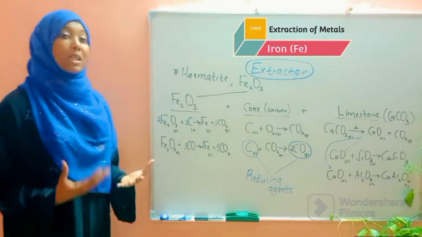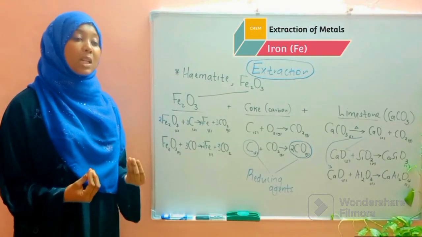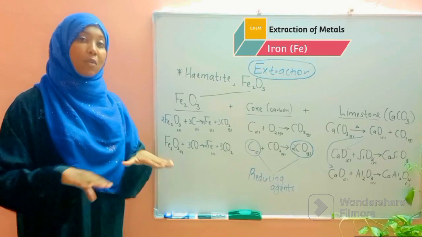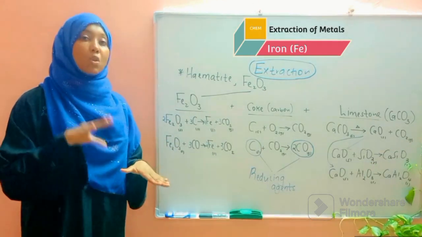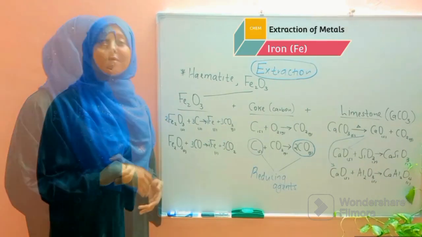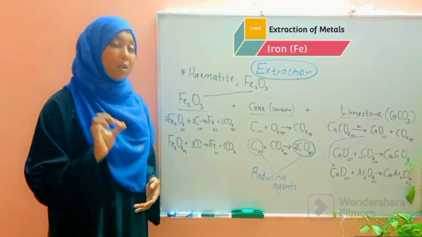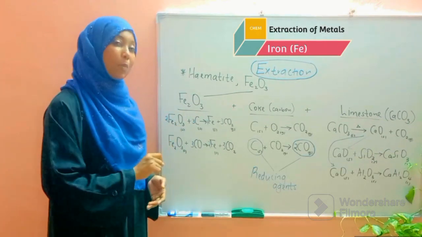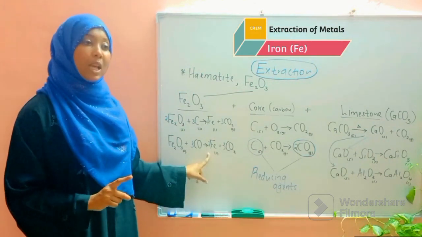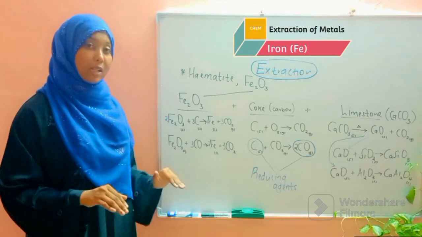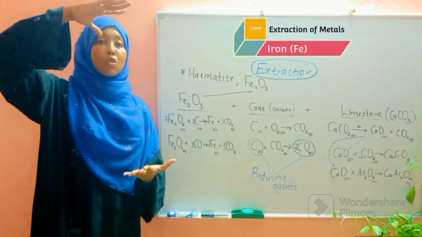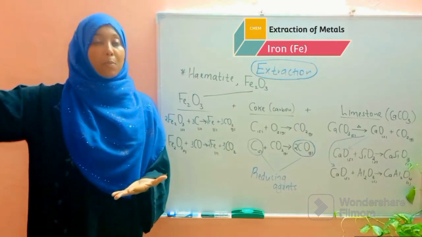So this iron metal is molten. Now the reason why it's molten is because as it moves downwards, the temperatures on the lower part of the furnace tend to be extremely high. So they ensure that the iron remains molten and it's easily tapped off. So just something to note, both the slag, which contains calcium aluminate and calcium silicate, together with the molten iron, are collected on the lower levels of the furnace. But the slag has a lower density. So that means that it floats on top of the molten iron and is collected separately.